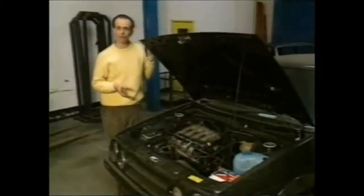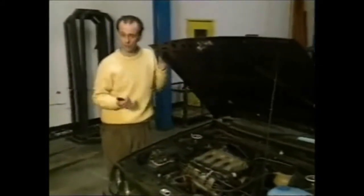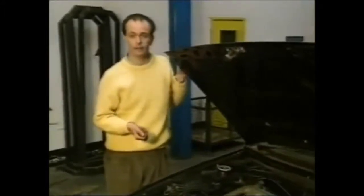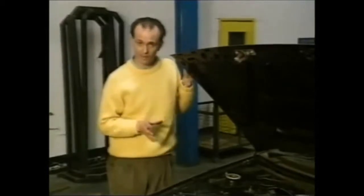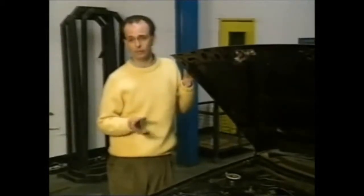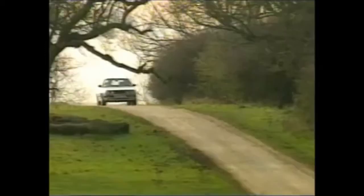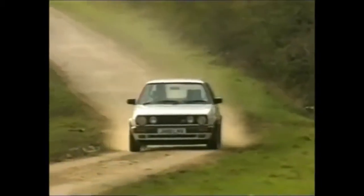I've nothing against damaged repairables per se, on two conditions. The first is that you know it's a car that's been repaired, so you pay damaged repairable money. And secondly, that the job has been well done. In the case of GTIs, they need to be jigged, and if it hasn't been jigged properly, it will never, ever handle or corner right. Jigs are used to align a distorted body shell to a precision of millimetres, so walk away from anything that's been bodged.